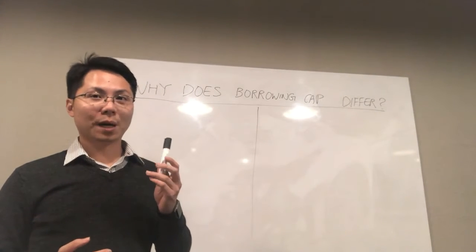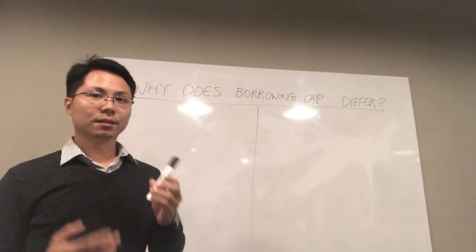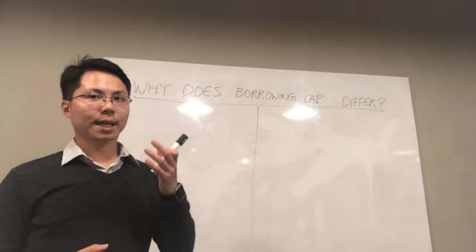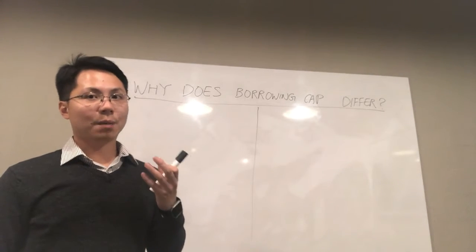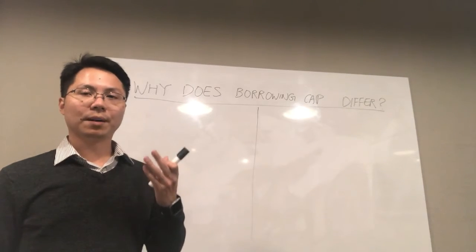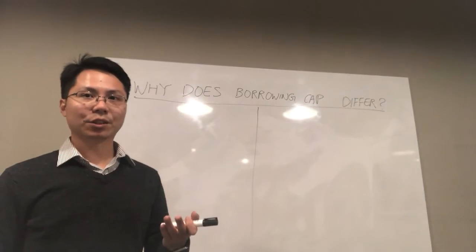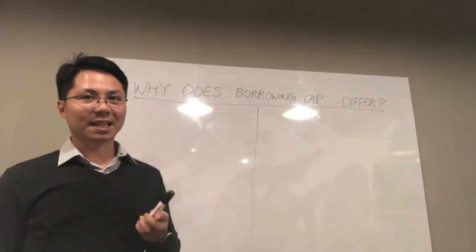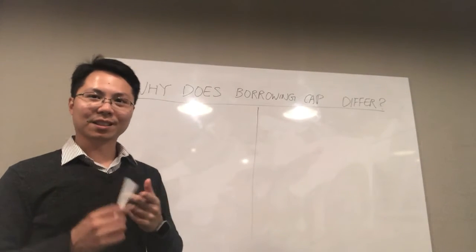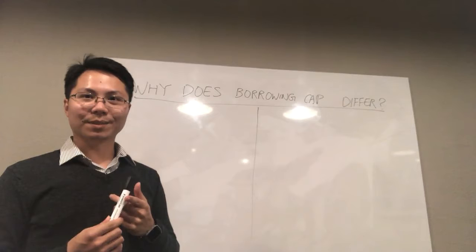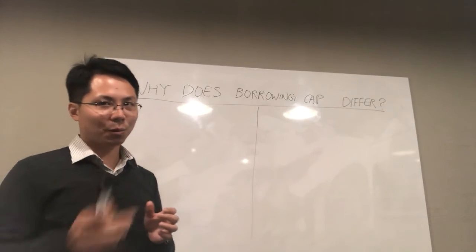Today I want to touch on a little bit more from our last episode, which talks about the differences of borrowing capacity between buying a home versus investing in property. I thought today I'm actually going to give an actual example of how the numbers differ, to give you a bit more idea and visualization. I'm the person who likes drawing things out, so here I am with a whiteboard and a marker, just so that I can draw some pictures and give you some numbers, and hopefully that will make it easier to understand. Okay, so let's get right into it.